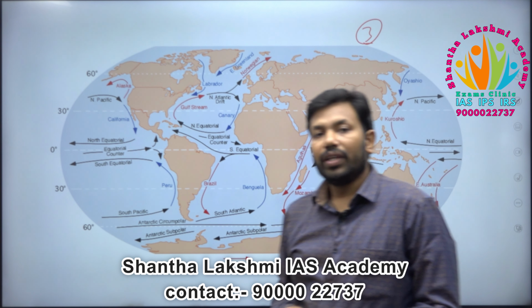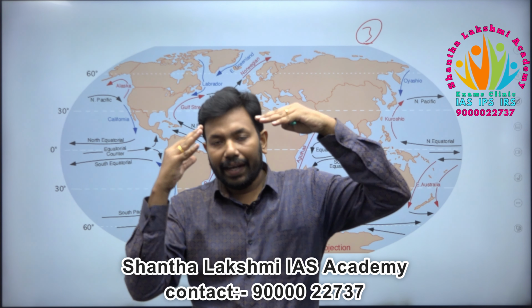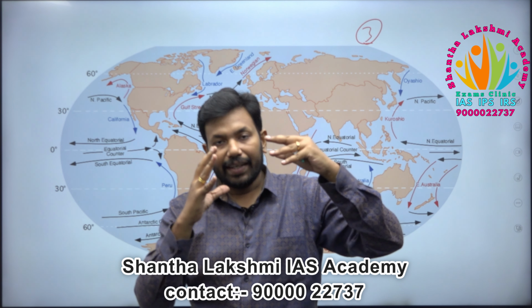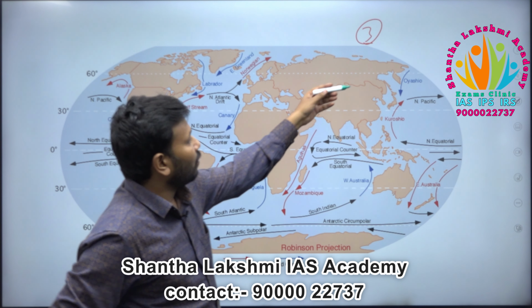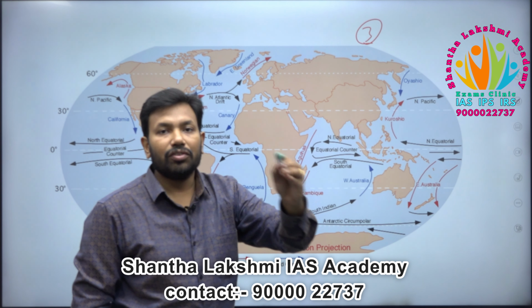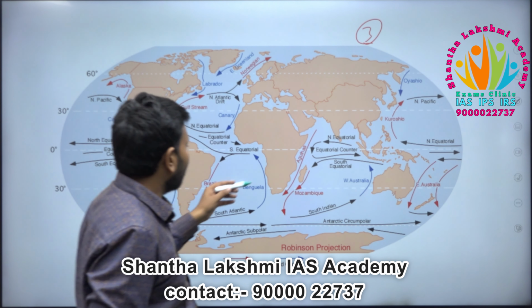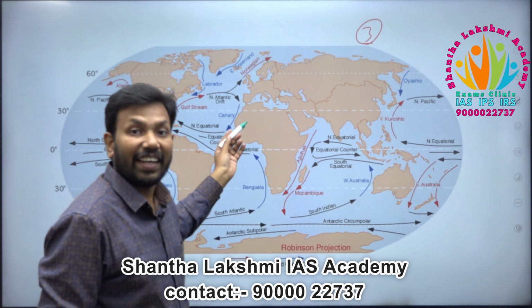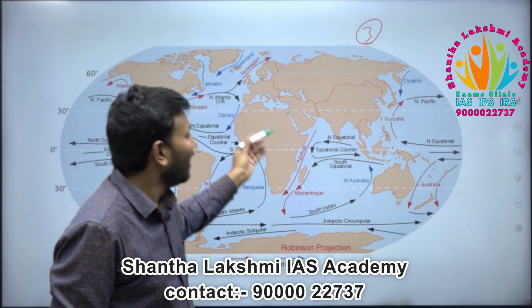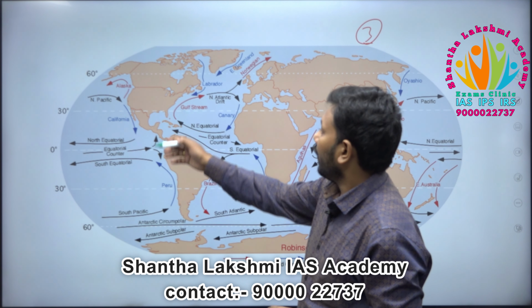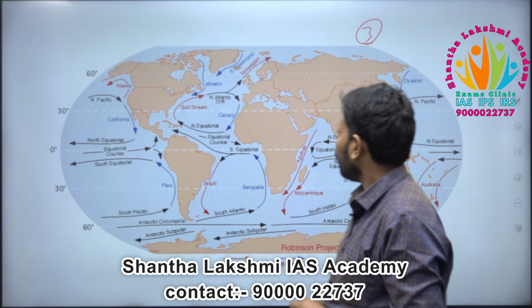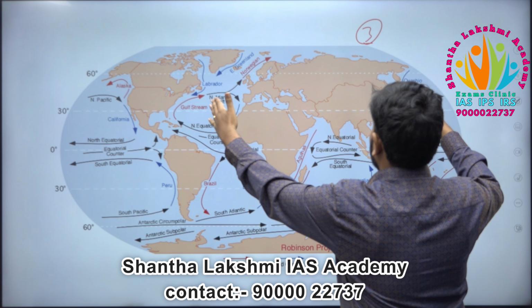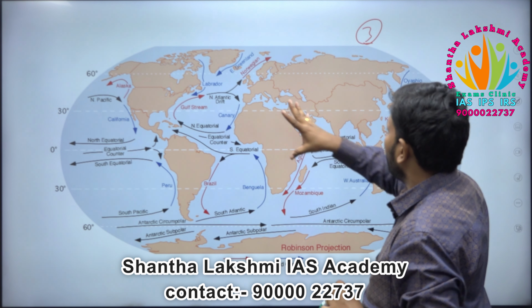Fishing grounds: wherever hot and cold currents meet, that is the ideal place for the formation of fog. That is also an ideal place for the growth of fishes. So you can see Oyashio and Kuroshio, in the east of Japan, fish culture is heavy because fish production is heavy. At the same time we have the Labrador and Gulf Stream currents, where the fishing zones of Newfoundland Island are very high. At the same time, we have the west of USA. These are the two major points we have as fishing grounds. So you can mention fishing grounds.